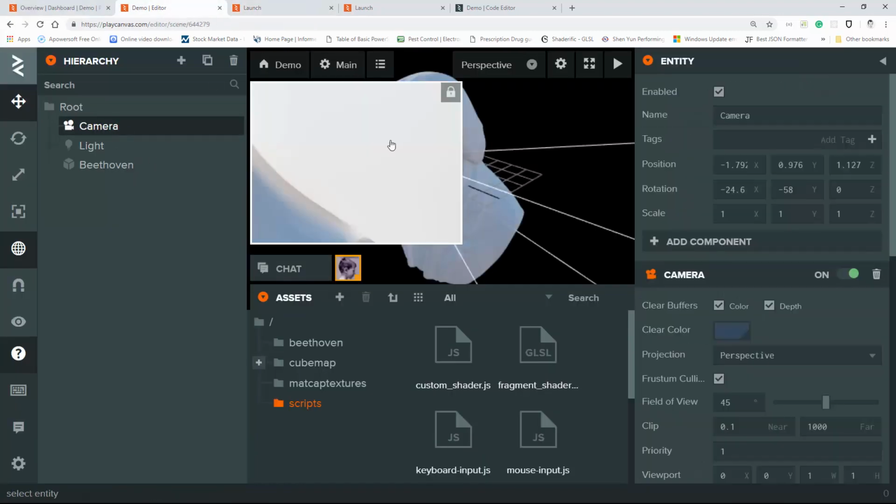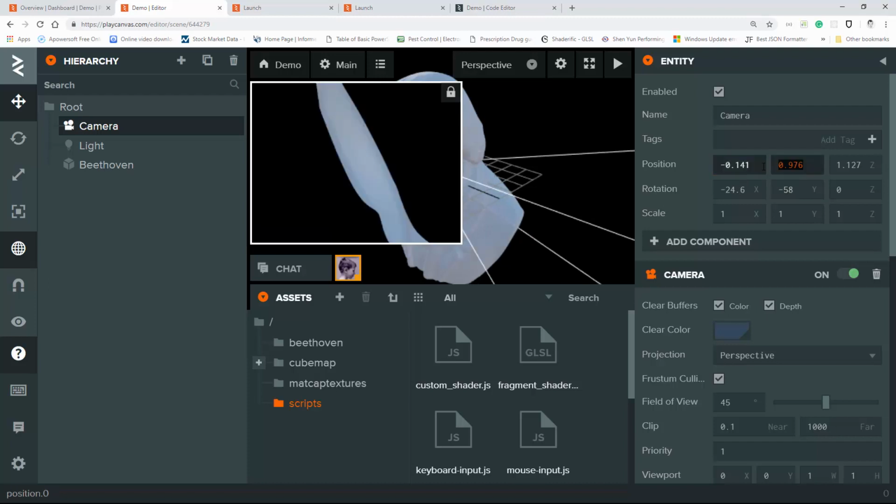And the camera, I think I've specified a good position for the camera in my notes, which is these values here.